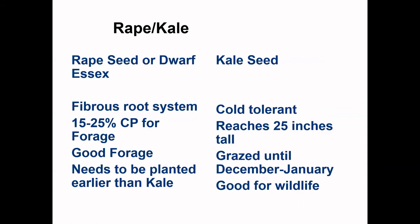Cereal rye can be planted almost any month of the year. Cereal rye originated in Siberia, so it's used to cold weather. But to get the best results, you probably want to plant your kale no later than mid-October. Maybe the third week in October, just depends on the weather. You've got to have, again, about 30 to 60 days minimum.